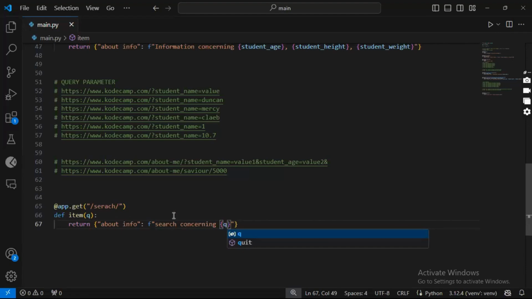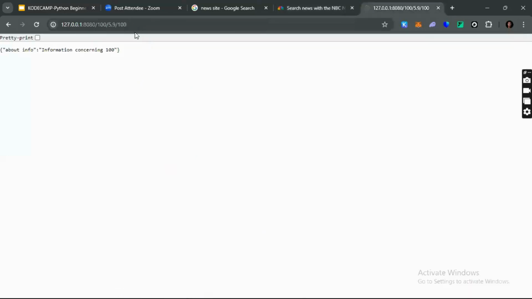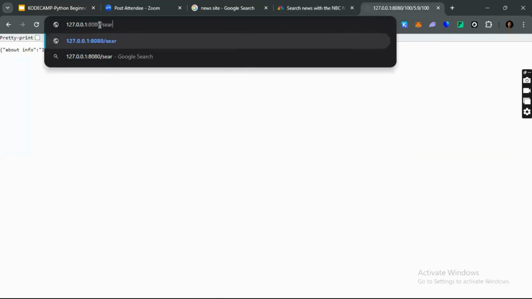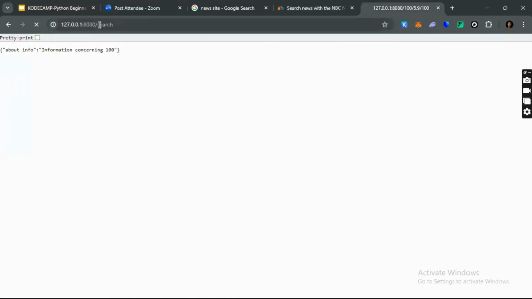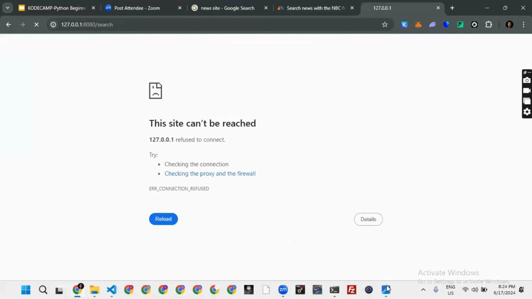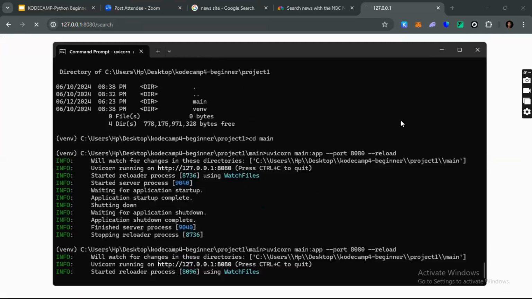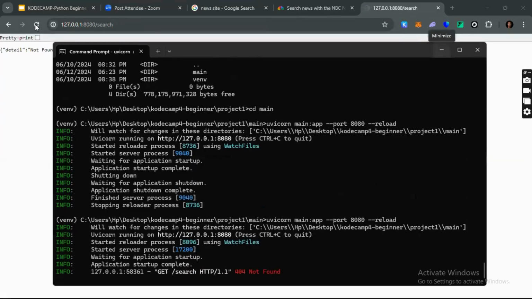Right. So now let's navigate to that, and let's see if that works. If I go back to our endpoint and go to search, I should now have an error, right? Saying that what? It means my server is not running. And truly, it wasn't running. So let's put that back on.